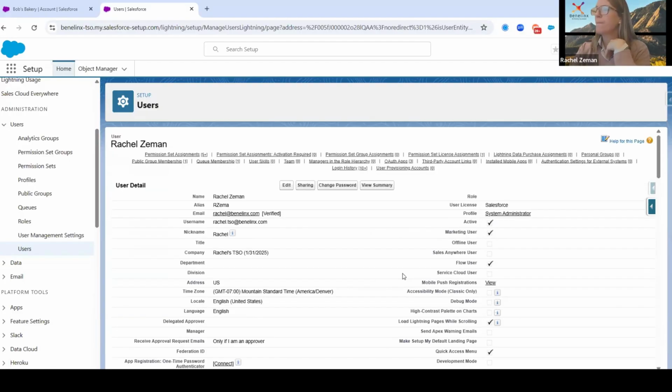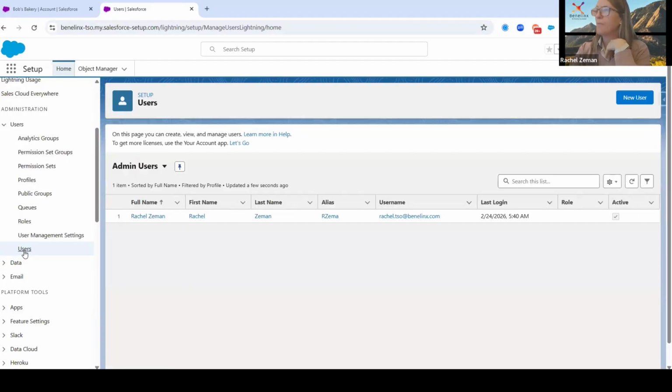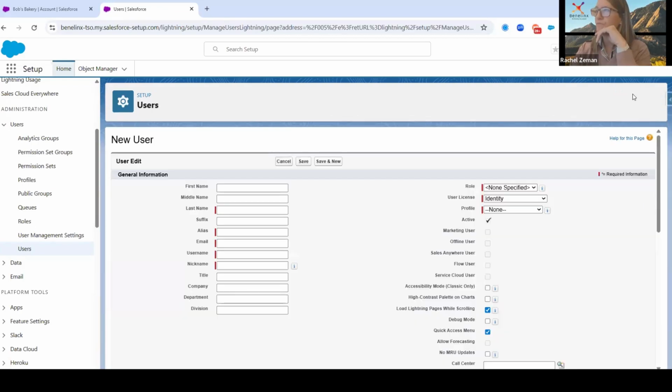Okay, so when we go to add a new user, I go back to my users, I have a new user button at the top right. So just like anything, Salesforce is going to tell us what's required. We've got required fields, and instead of an asterisk, they're giving it to us in red. So those are the minimum fields required to get a new user set up. You will notice first name isn't required. So in situations where you want to create maybe a company-wide email, like a default for a group, you'll only have to put the last name, right?